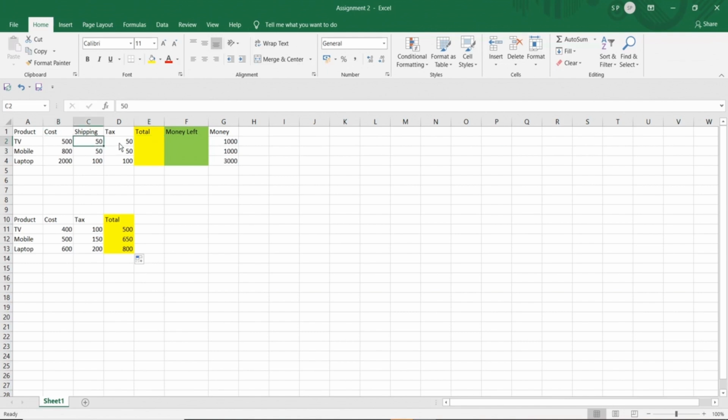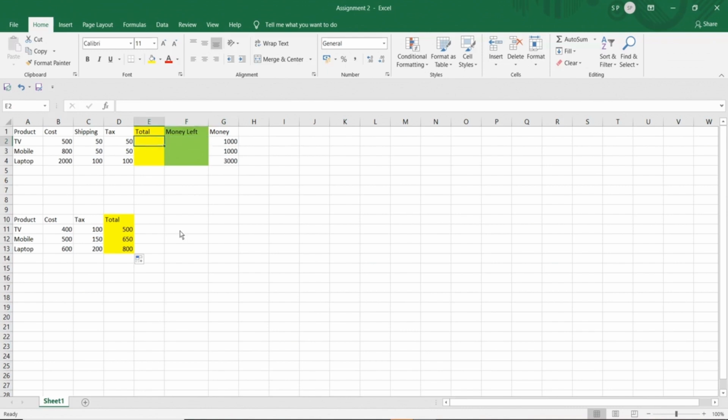So cost plus shipping plus tax is equal to the total amount spent, right? And here is the money. This is the budget we have for the particular product. When we find the money left, we will use the total amount of money we have minus the total we spent. That way we get the money left.